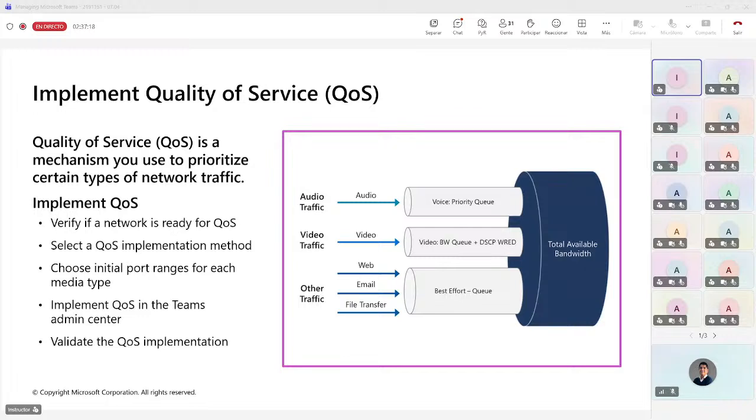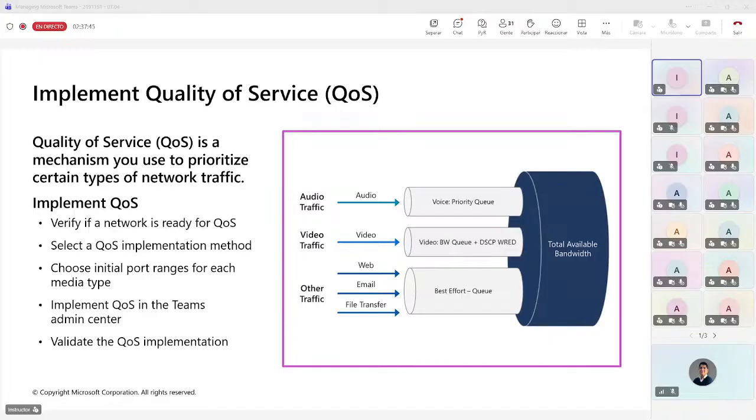So prioritizing traffic is basically what it comes down to. And so this can help with things like jitter or packet loss, or even a delayed round trip time, right? Your RTT. Those media packets may take a long time to reach their destination. And so if that's the case, well, it can be pretty noticeable, right? So implementing QoS can really help out an organization to handle what they already have.